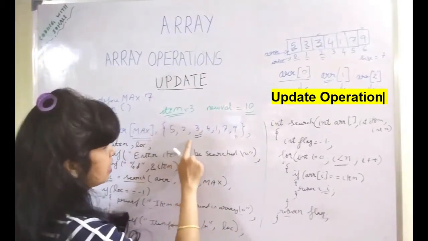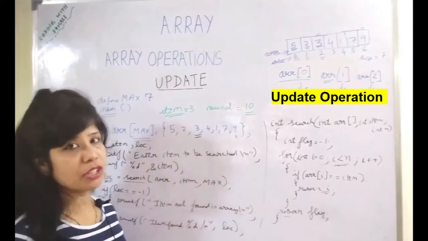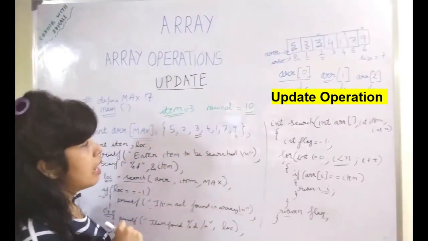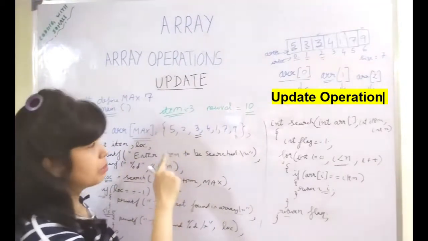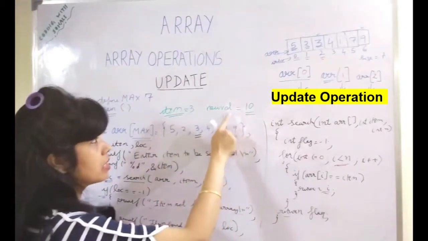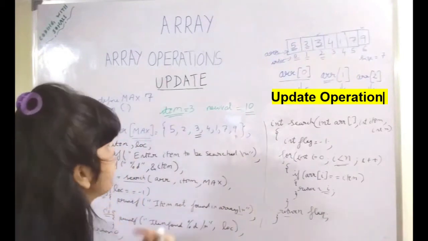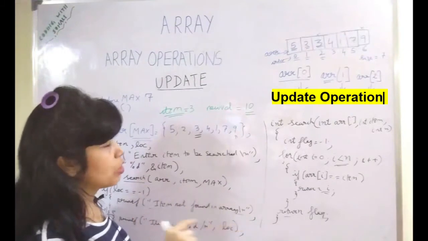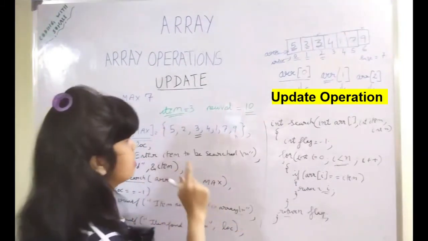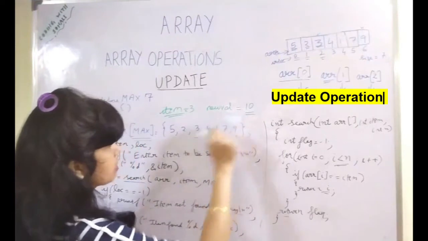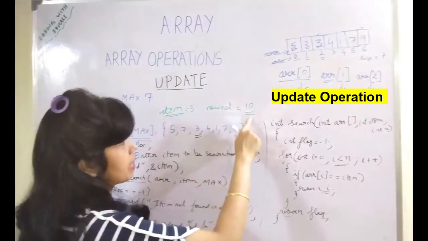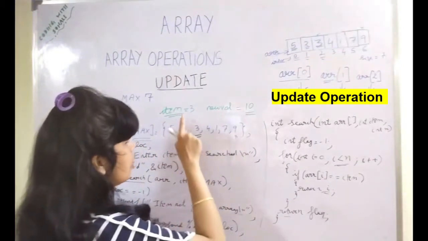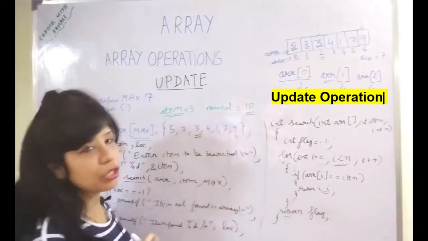And we'll see each element. So therefore what is required? Search functionality is required to search this item 3 in your complete array, so that once you find that item in your array, you can then update it with this new value, that is simply 10. Once we get the item, we will write one more line of instruction in which that element will be replaced with the new value, that is the updated value, 10. So that is the name of the operation, update, that is you are updating the older value with the new value which the user is providing.